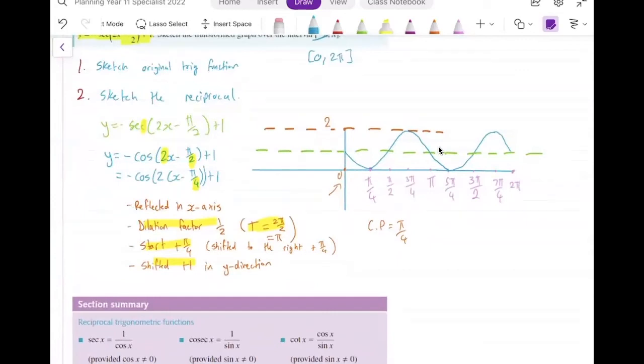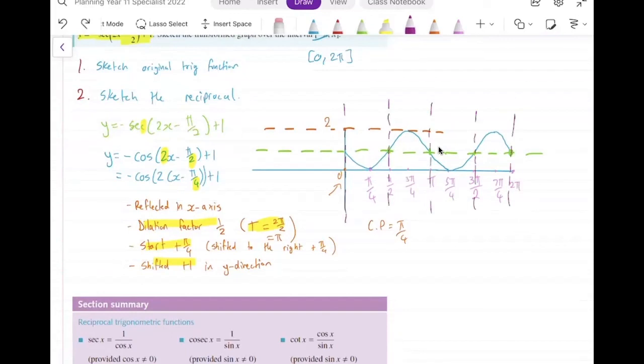So once I've established my original trig function graph, I now want to look at sketching the reciprocal. Now I know everywhere here where it cuts my equilibrium point, I'm going to have a 0 value for my cos graph. So that means I'm going to have asymptotes at these points. Again, I have a pretty good idea of what these shapes are. I need a different color. Let's do purple. Let's put some broken lines through here to represent my asymptotes, because again, I'm not sketching a cosine graph. I'm having to sketch a reciprocal trig function.